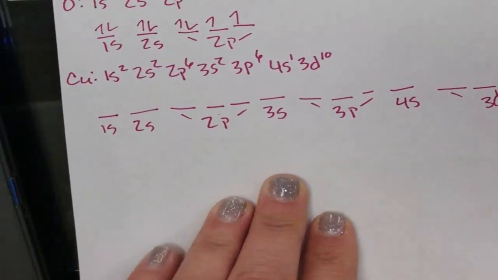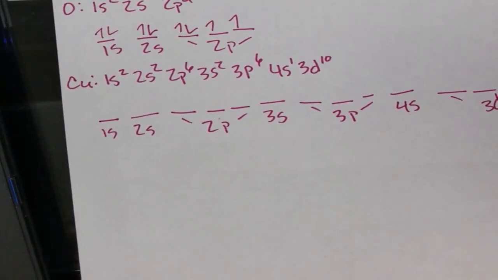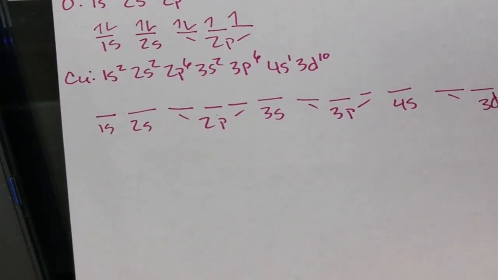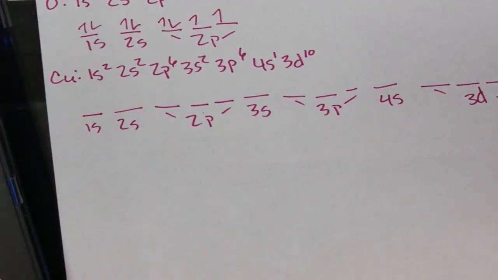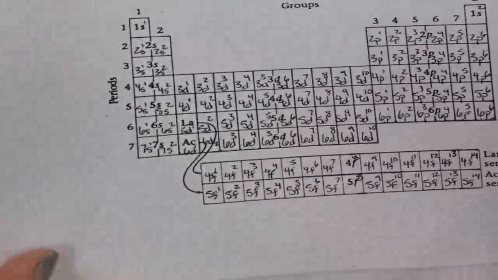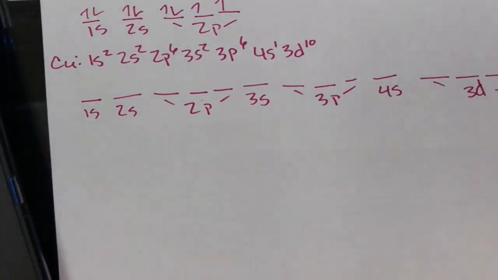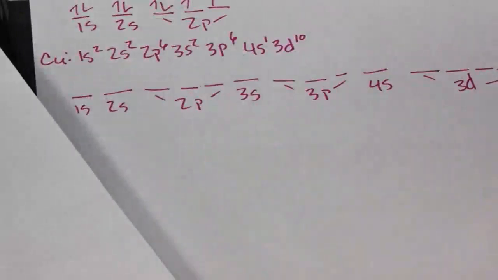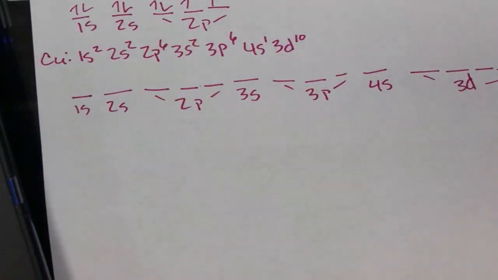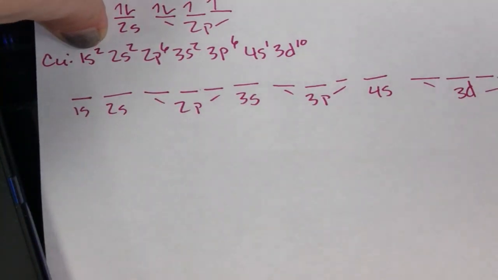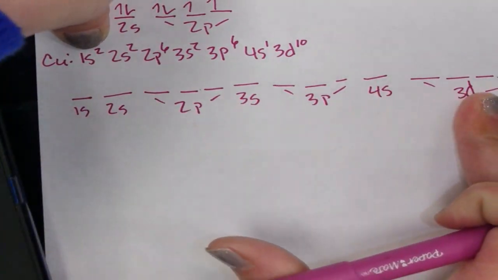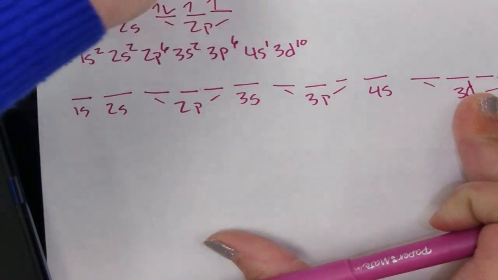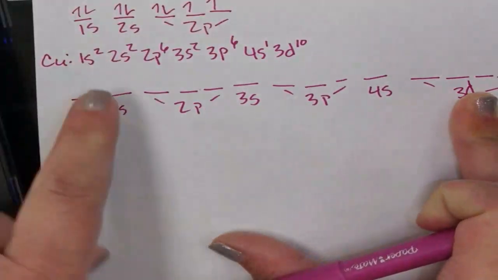Now we're going to fill it in based upon our electron configuration. Now your goal is to ultimately get away from drawing electron configurations using these groups that I gave you and being able to use the periodic table, because you will be given a periodic table on your assessment. You will not be given this particular worksheet that we used as an introduction. Your goal is also to be able to draw the orbital notation without having to first draw the electron configuration.